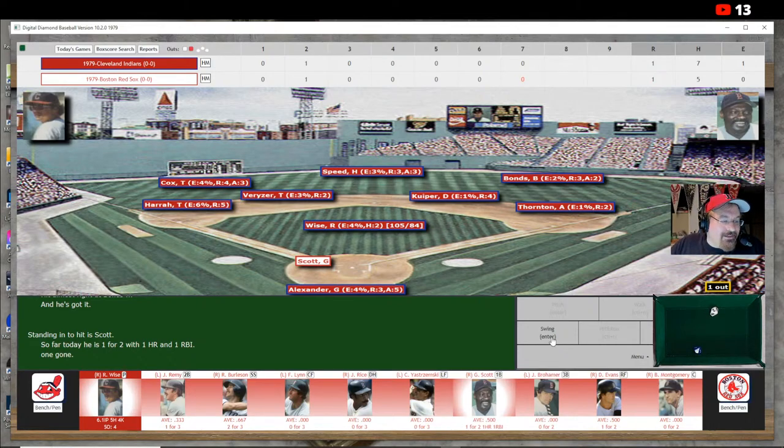9 and 6 is 13, center field. Oh, it's going to be Speed making the catch at the warning track. Oh, he needed to get that up to a 17. So a 9 and a 6. 9 and 6 is 14.